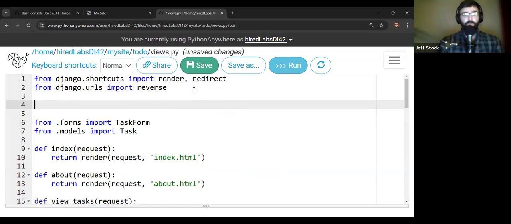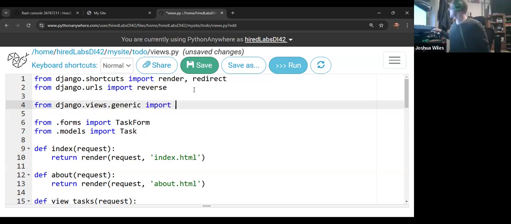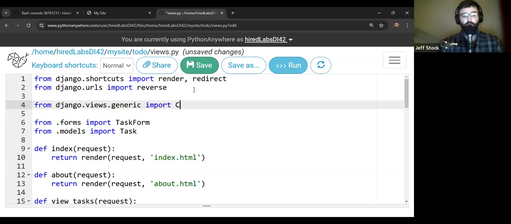So to do that, up in our import statements at the top of the page, we're going to do from django.views.generic. We're going to import a handful of these. These are pretty handily named: CreateView, right? So that's the class-based view. It's a class, so it's going to be camel case with a capitalized first letter. We're going to do this in the CRUD sense, right? So create, read, update, and delete.